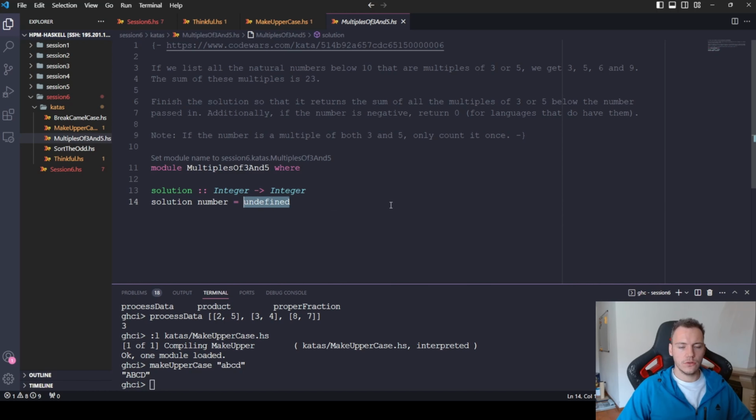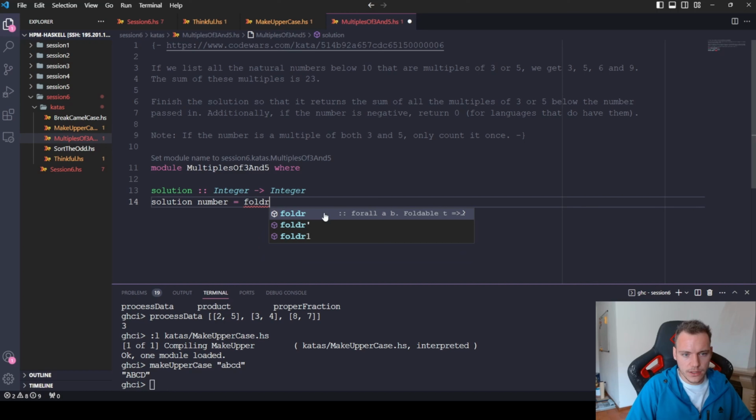Obviously we're going to need to sum up something, so we can use foldr, and we will get an integer. We need to create a list of numbers from 1 to that number minus 1, because it says below the number passed in. So a list of numbers which are multiples of either 3 or 5, and then sum them up, right?